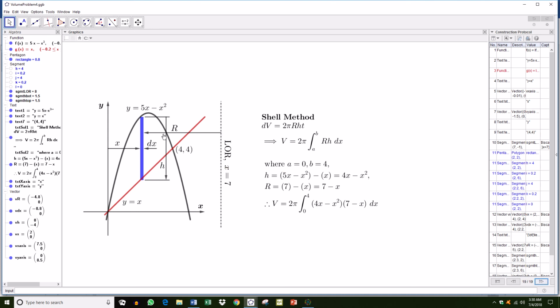What? I thought the x value there is x plus dx, man. Yeah, but I said, what exactly is this x? It doesn't matter whether you're measuring it to the left edge of the thing. Maybe I'll put it a different way. R is the distance from the line of revolution to any point on the rectangle, right? As long as you're measuring horizontally. So maybe instead of what I have shown in the figure, we could measure it all the way to the left edge. Wouldn't make any difference in the grand scheme of things. So assume that this was actually extended all the way there.